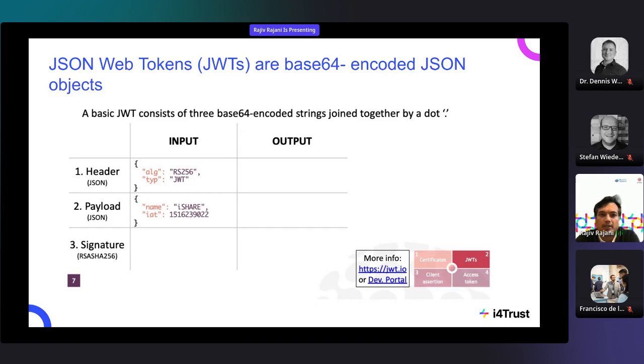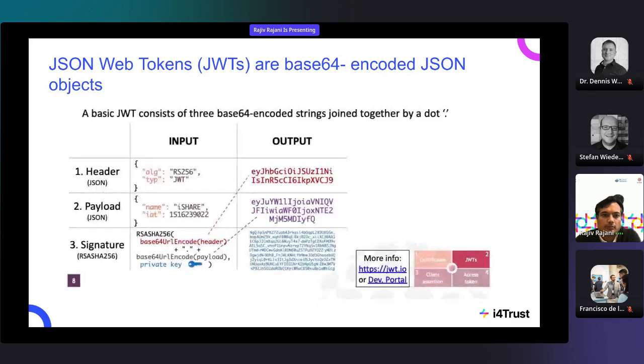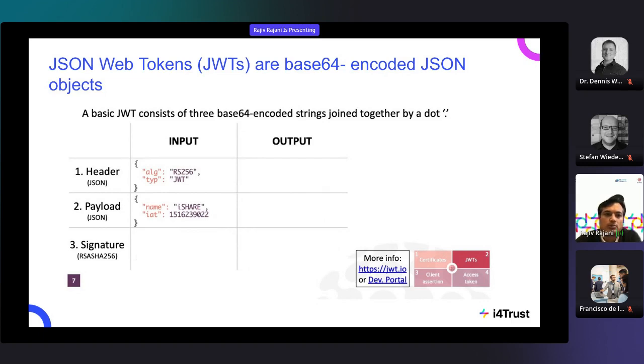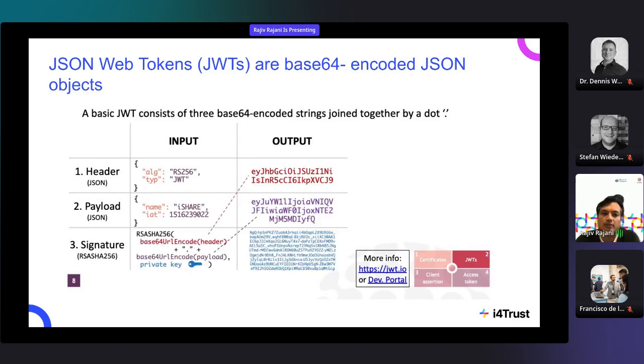But what is a JWT? It is also a JSON object, but Base64 encoded, and can be seen in three different parts altogether, which make a JWT. So as you can see on the screen, the first part is the header. It gives more details about the object itself, and it has some attributes which specify what that object is about. Then is the payload, where you will store all the data that you want to send to someone. And the third part is the signature, where, based on the first two parts, header and payload, with the private key, you sign that information, and the resulting information is the signature. And that is the third part of a JWT.